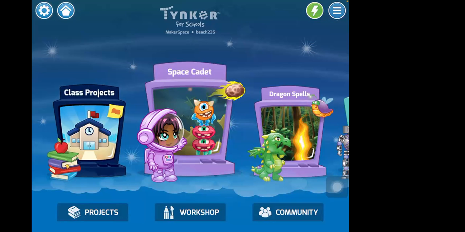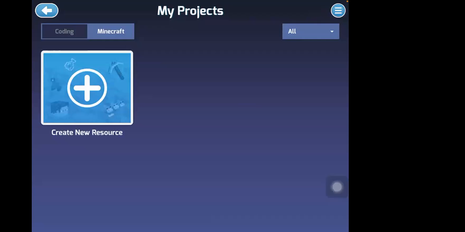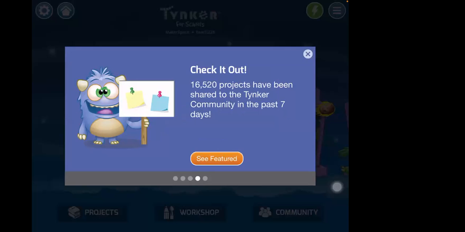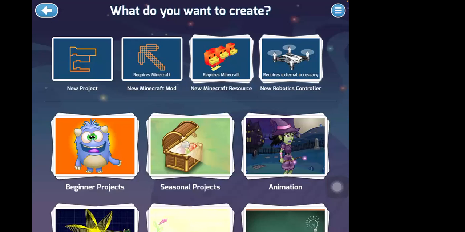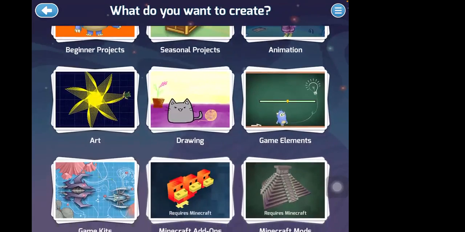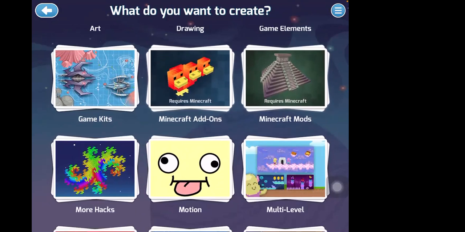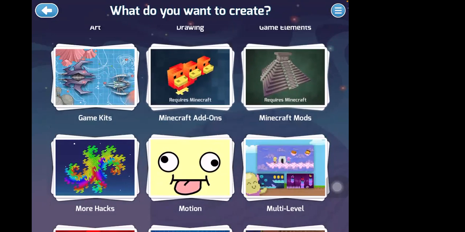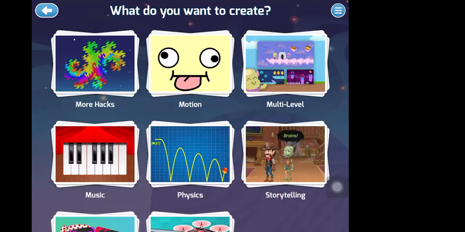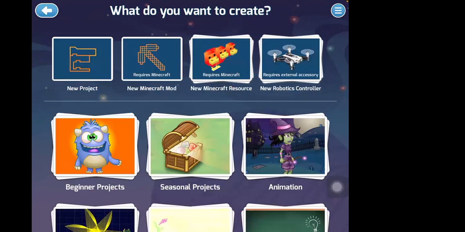Like I said, everything is located either in the class projects or the projects where they can see what they finished. And they can create their own project. So just like we went in and created a project, they can go in here and do their own. A lot of my kids like this because they can do mods in Minecraft. They can make their own mods and upload them into Minecraft, which are pretty cool. But they have access to all of those same ones that we did.